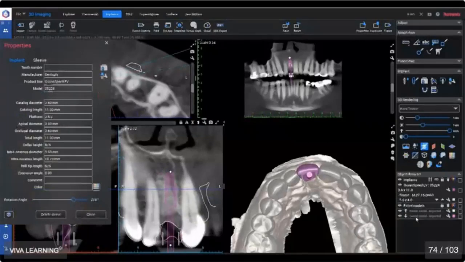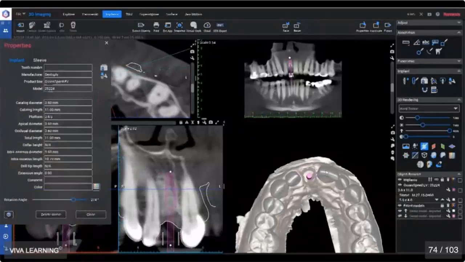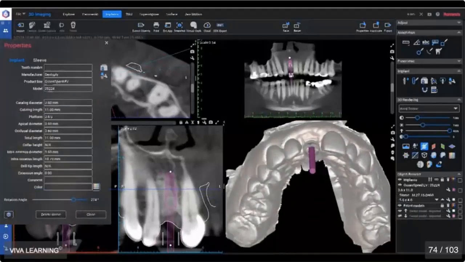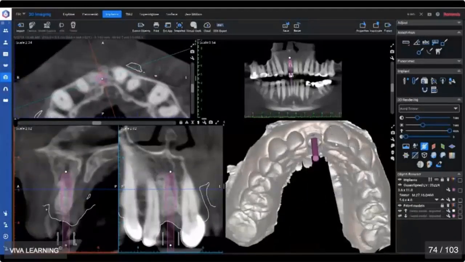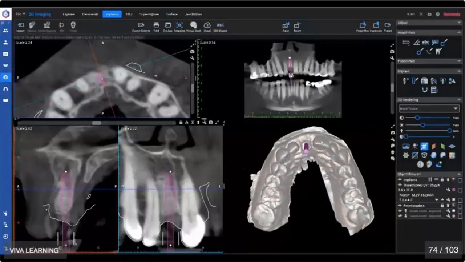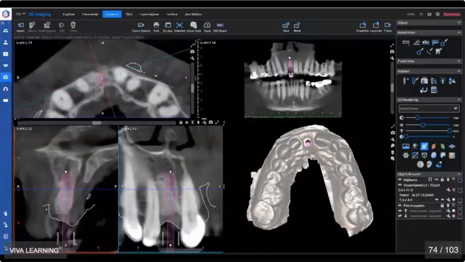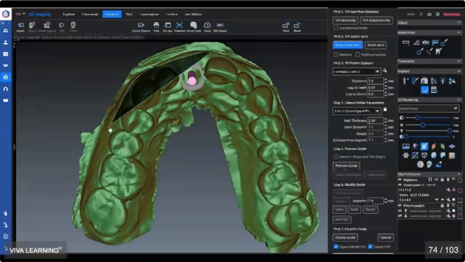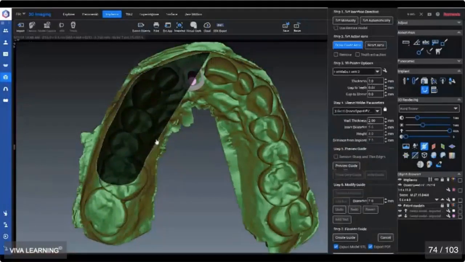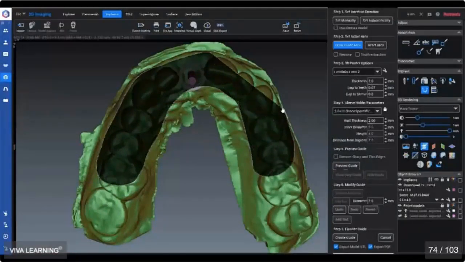In this case, it's got a notch because this can be a timed implant. So, platform position and depth can be controlled based on that. And then we can just verify that it's not impinging on the adjacent teeth. And there we go. That's everything we need to plan our surgical guide. So we'll jump right back into that surgical guide planning module. We'll select the area that we want covered by the guide. And once we do, we will go ahead and have the computer generate a proposal and then trim that up and customize it as we see fit.